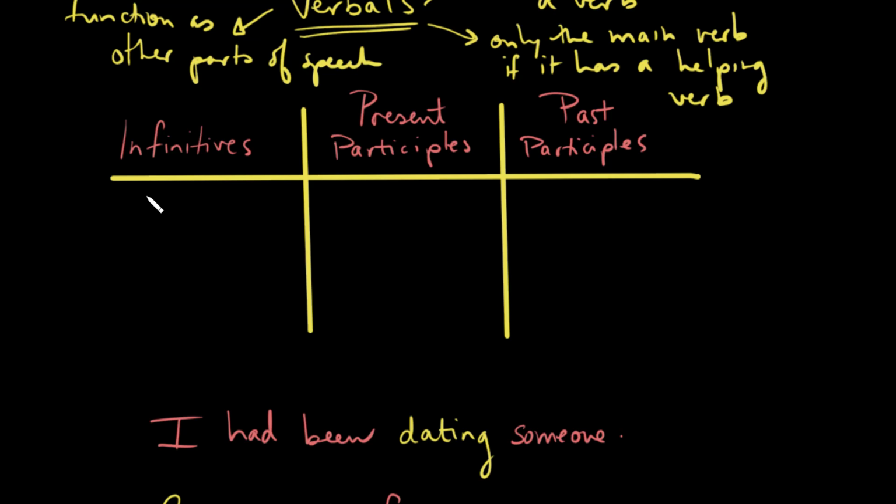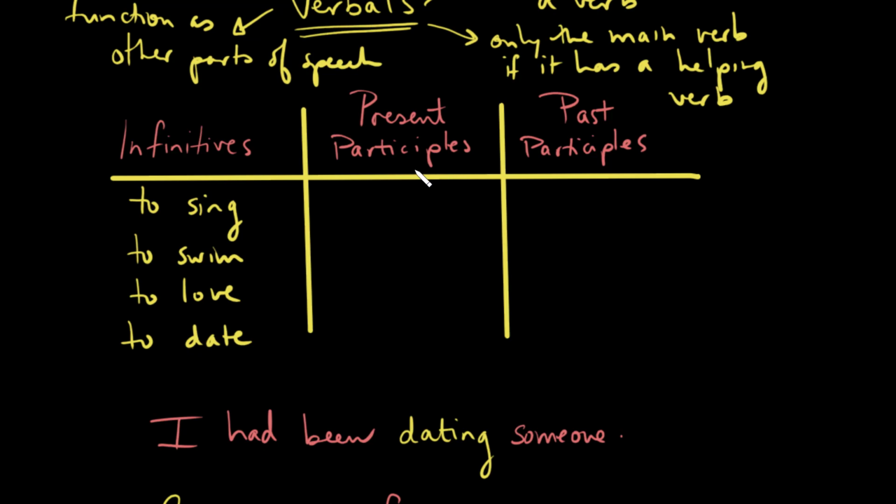An infinitive is just to plus the verb. So we could say to sing, to swim, to love, and to date, let's say. And notice here that date is a verb. If this was a noun, if you say, "To date we have raised $1,000," then date would be a noun and to would be a preposition that has an object of the preposition. But in this case, we're dealing with an infinitive.